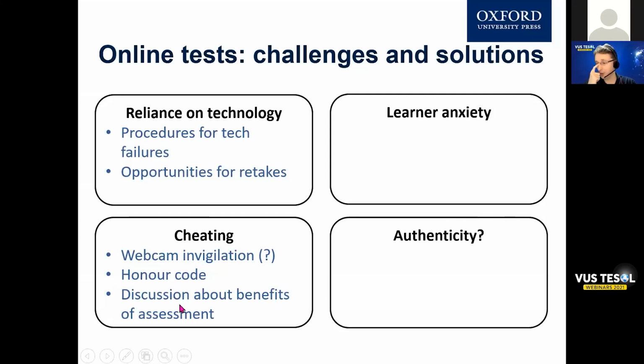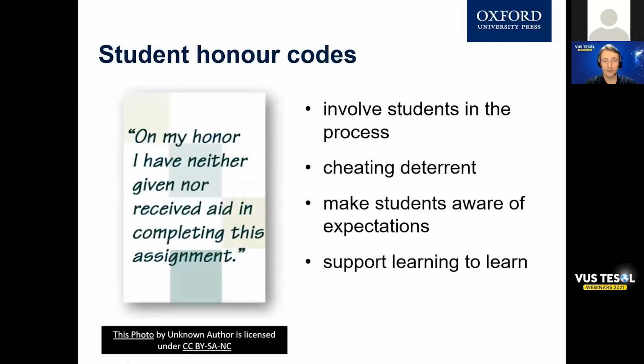And the final point about cheating is talk to your students about the purposes, the benefits, the ethics of assessment, right? Make sure they understand what they're doing in terms of assessment and why. Okay, so I said I'd show you an example of an honor code, and this might be a better solution than keeping the students' webcams on them, right? You can see the example here.